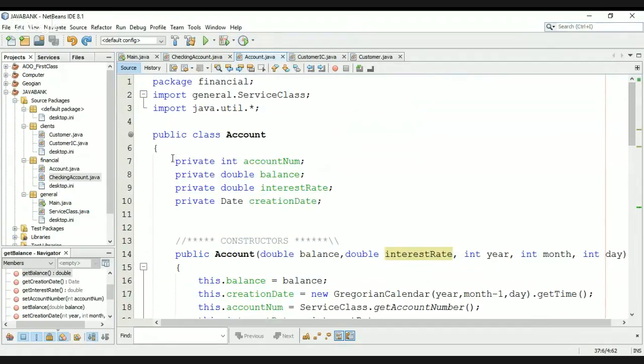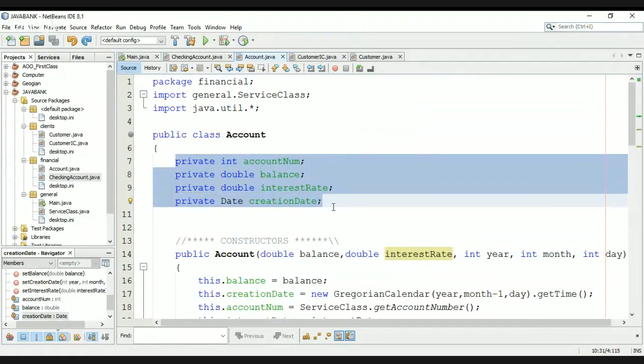The variable is private and still protected, still encapsulated into this class. So even though I'm extending from it, a private variable in any hierarchy belongs to that class. It can be accessible by that class only. Therefore, we need to create methods in order to access that data. So how do I do it? I can go super dot get balance or just get balance, because they're all available to me in my subclass. And that's in the checking account.